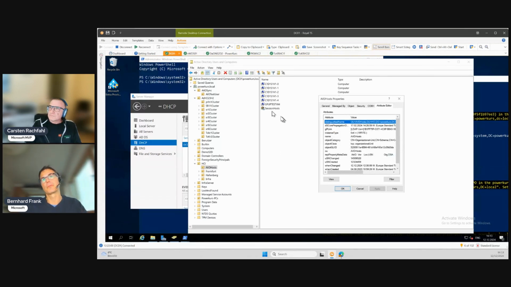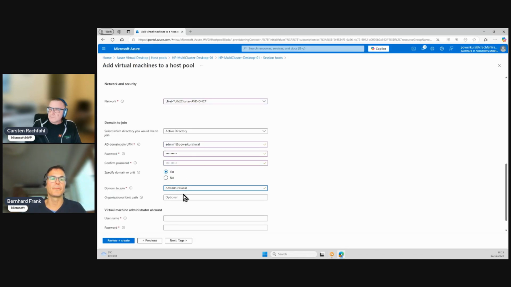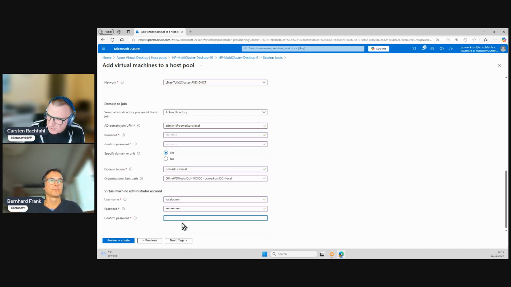So don't make it too different. To be honest, just keep the settings as similar as possible. Use the exact same local admin account, and we provision the machines in the same OU in the Active Directory.